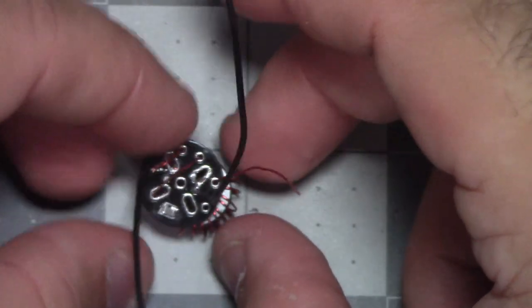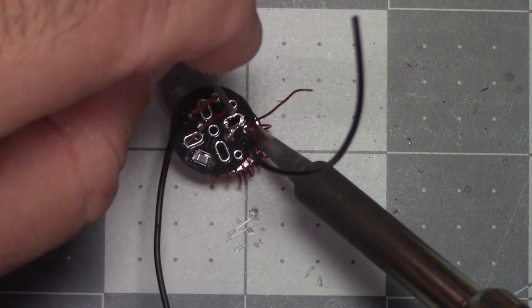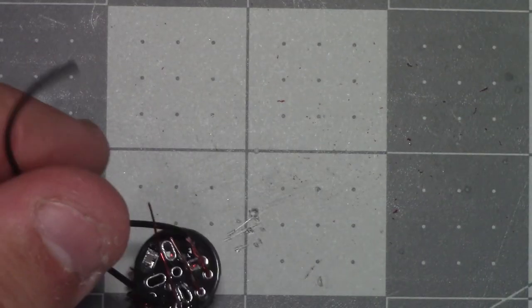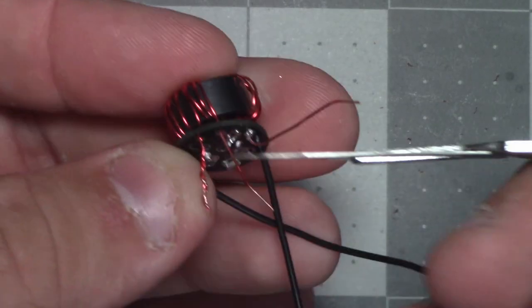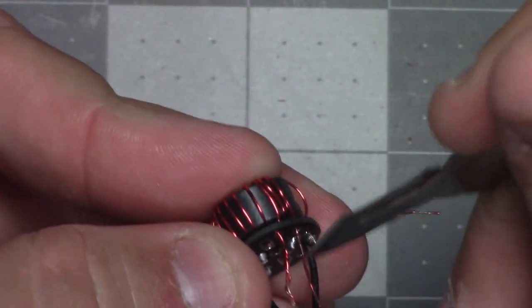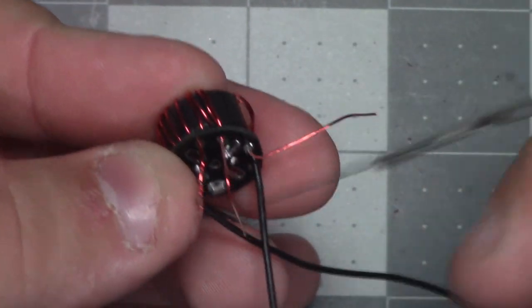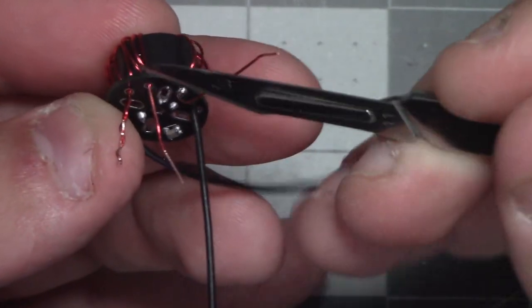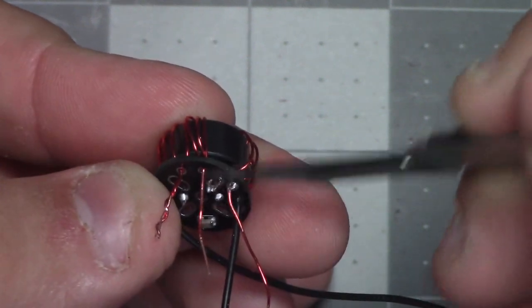Good enough. I'm going to set this down on the table to do this. Oh my god, these wire stubs are in the way. Now let's try clearing the enamel for the other pieces. Instructions say to trim these to an inch. That's way too long for one. So you can trim them to an inch to work with. I would definitely do that, so you have the room to stick these in and position the toroid and everything. But don't go scraping the enamel off until you find out exactly where. Then scrape the enamel off. So that one should be good to go.